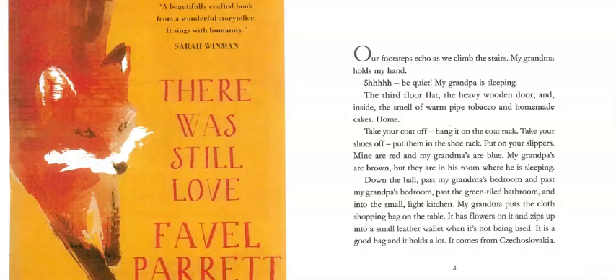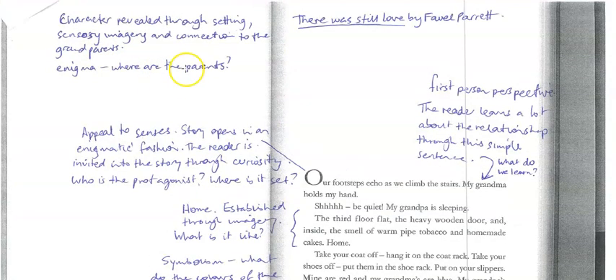It's a great little story. And what we're going to do is just look through some of the aspects that are developed. When we look at this story, you'll see it has a really nostalgic tone, very sentimental, told from the perspective of the child. This child is very respectful of her grandparents, and we learn a lot about their relationship through the simple things that they do and the way that they speak to each other. So here we have a very ordinary setting — just in a household of grandma and grandpa — and they're going through the motions of preparing food and having something to eat. But there's so much revealed in doing that.